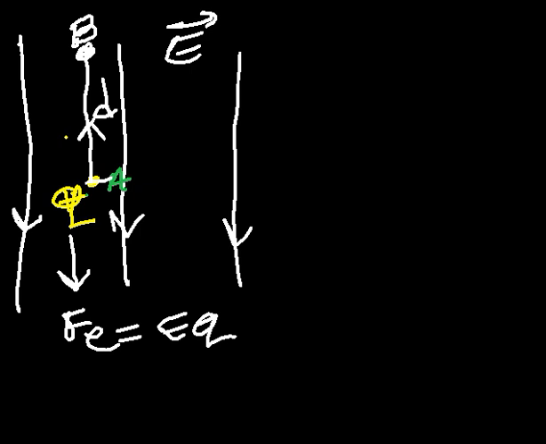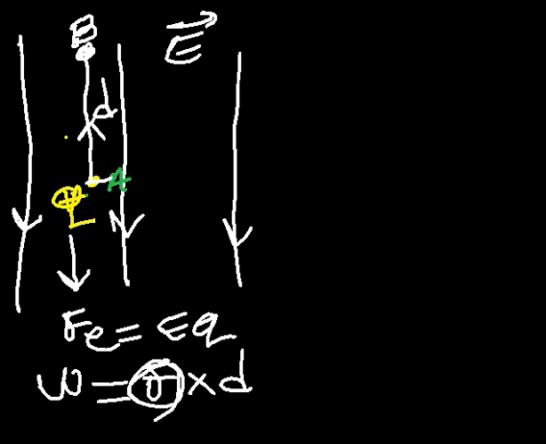So if that's the case, then there is a work being done, and that work is due to the electric force. And what is that work? So that work is given as work is equal, and we know that the work is given as the force times distance. And now what is the force responsible? It is electric force. And by the way, that work is given as negative work because the object is moving against the direction of the force. So have a negative there.